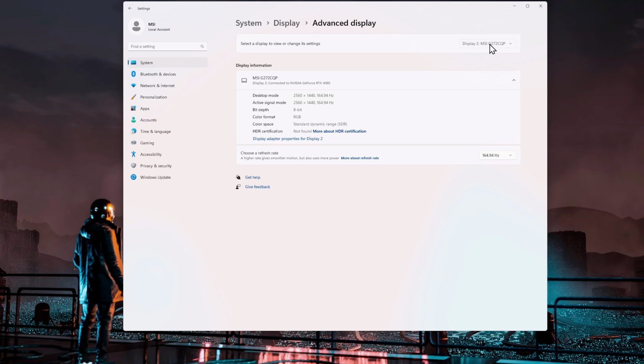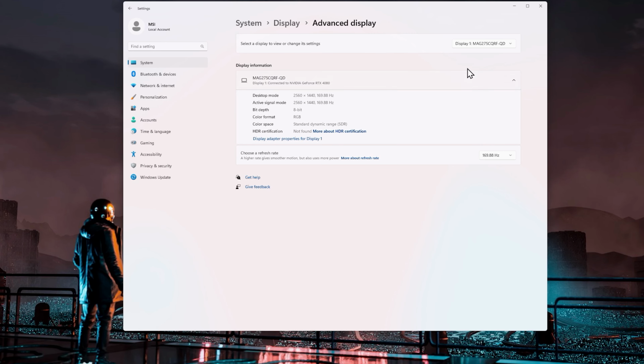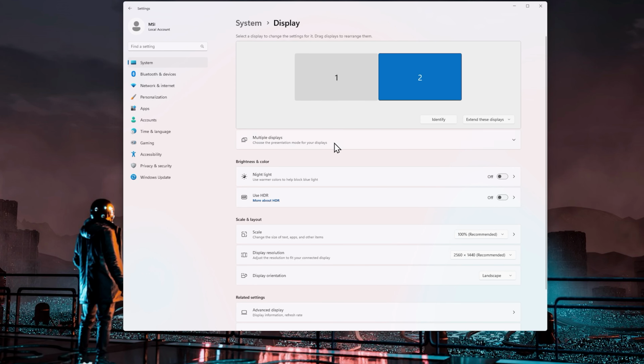The top bar says Select a Display, and make sure your new monitor is selected. Below the information, you'll see Choose a Refresh Rate, and since ours can do 170 Hz, we'll click on that and keep changes to set it. You can check your other monitor's info here too, and this is correct for our other display. Clicking back, or the display text up top, you can adjust the scale if things are too small, and orientation if you've rotated your monitor.